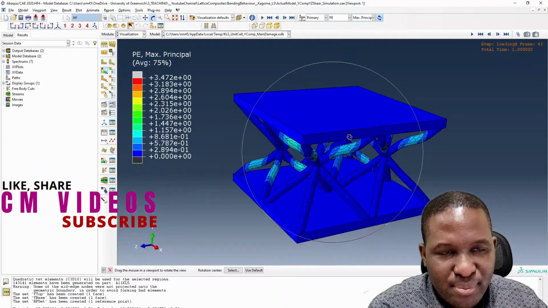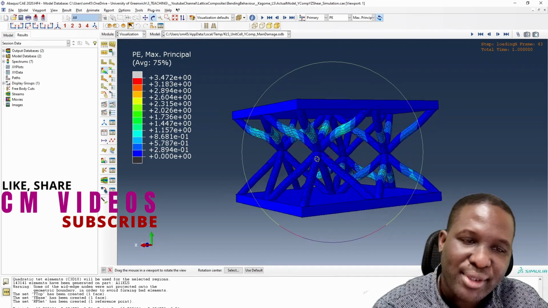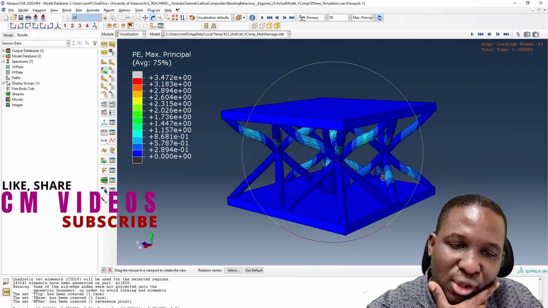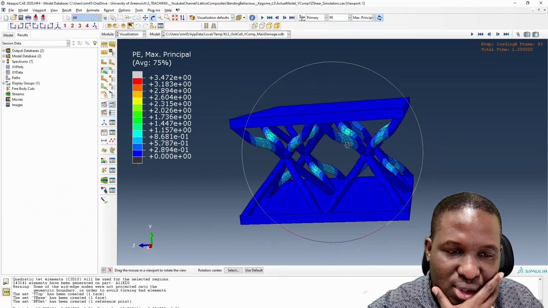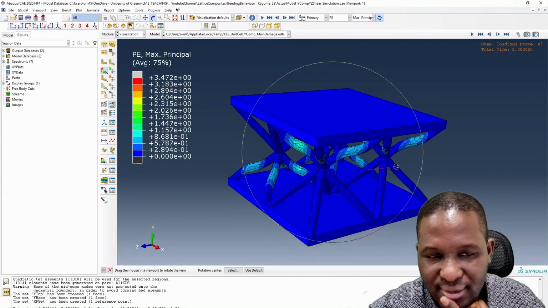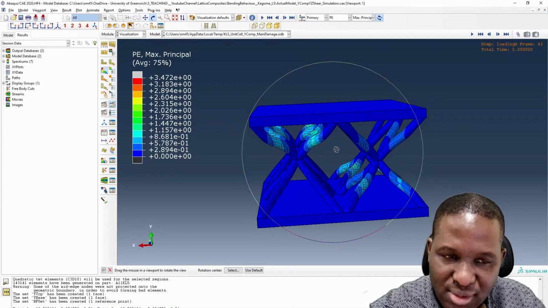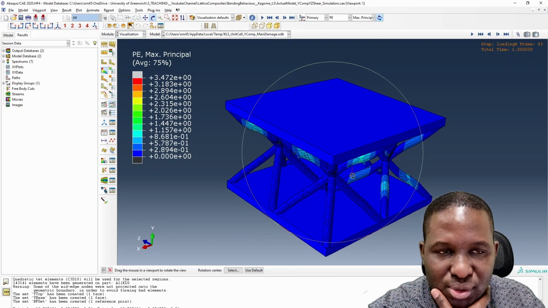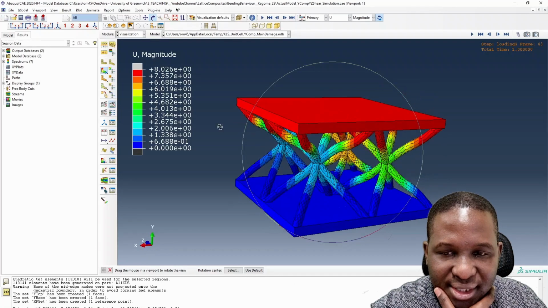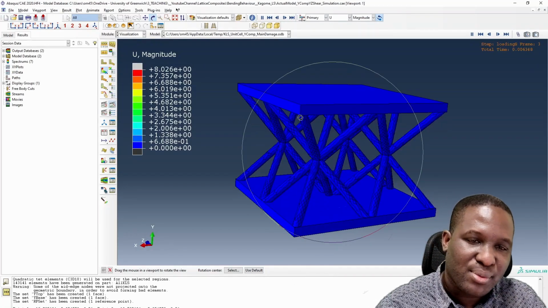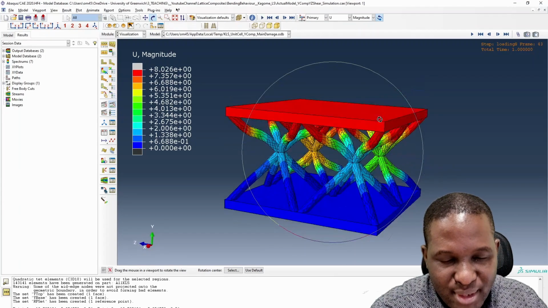So if we change it to plasticity, you can see what's happening, that there are plastic regions around the structure, but there's not a lot of it. So the loading that we've included here is not significant to cause buckling of the structure. So you probably need to go beyond the 30% strain that we've imposed on this model. You need to go a little bit higher than that, so you can begin to see damage in the structure. It does show us the kind of nice behavior with the top moving and the bottom not moving as much as you would expect here. So that's the behavior of the structure while compressive deformation.